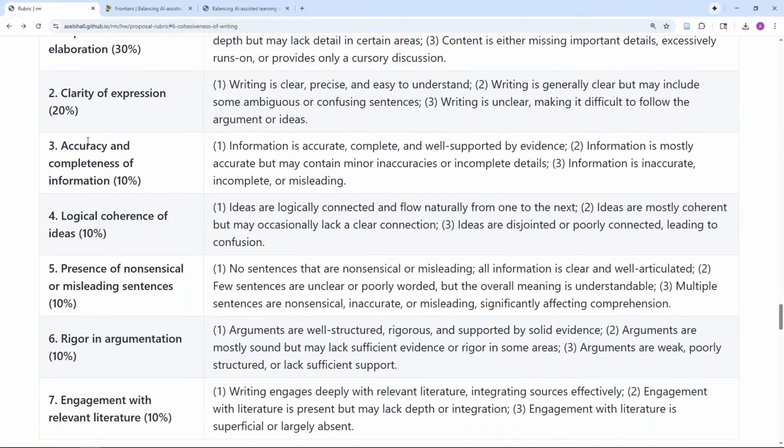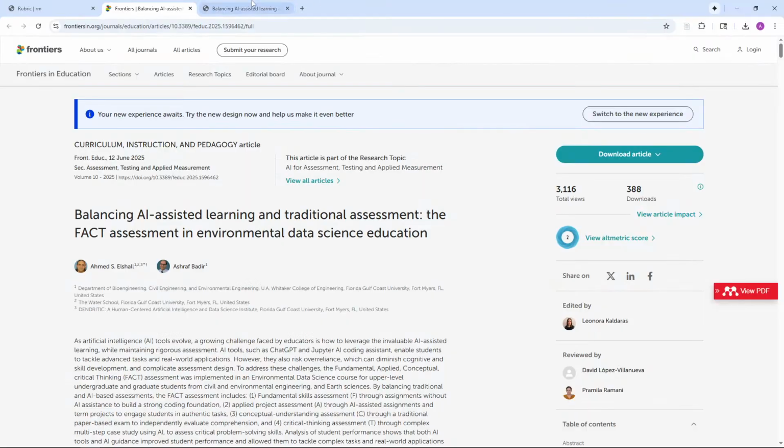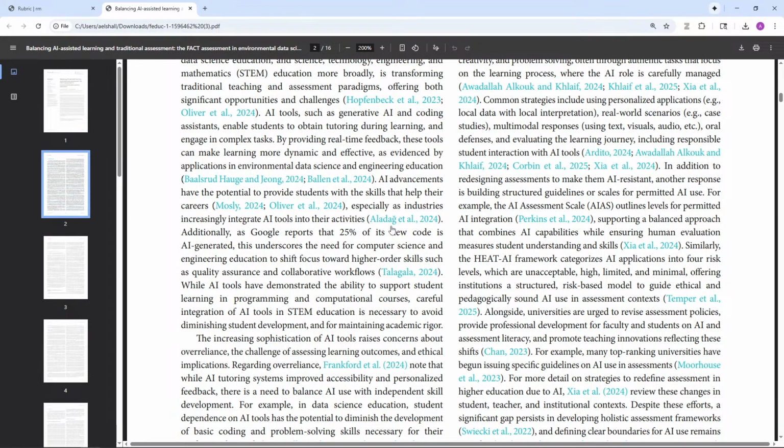Accuracy, completeness, and competence of information. Everything you write needs to be evidence-based. You see here, everything I'm writing, I'm supporting with sources. I'm not writing things without evidence. Technical writing and academic writing is evidence-based. Everything you put, you need to support with references. So if you're doing a technical design, and you are saying this should be designed according to this code, you need to reference this code and leave no room for guessing. This code needs to be referenced with the exact number, with the exact information.